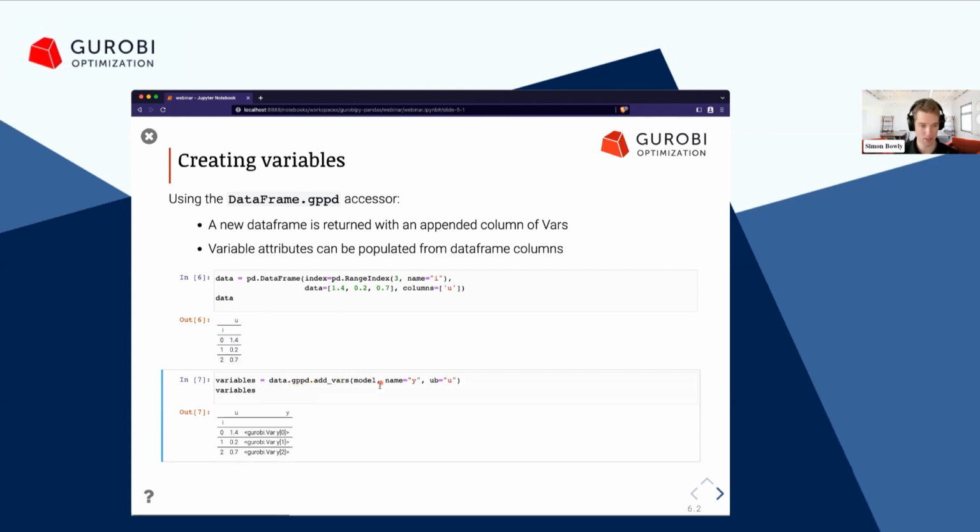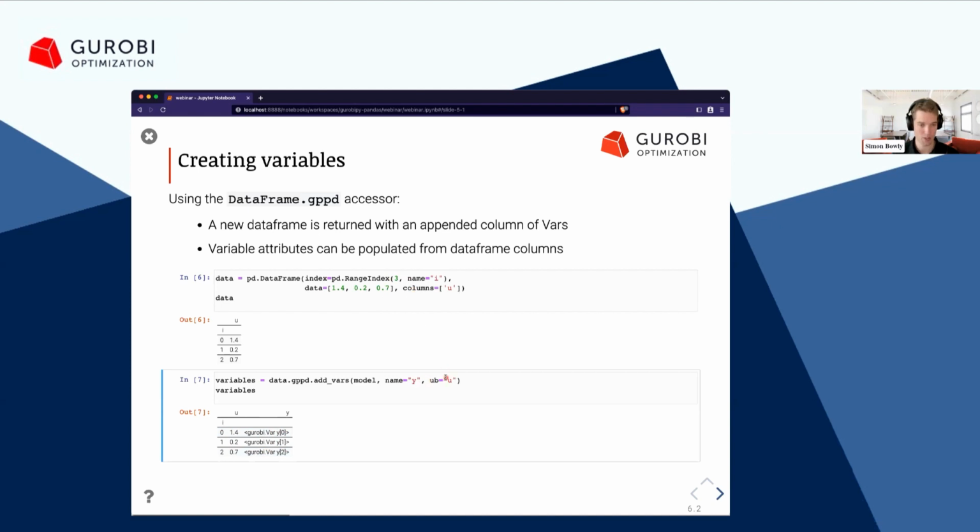And by calling this, I pass it a model. Again, I pass it a base name string, and I get back a new data frame with an appended column of variables. So one variable, again, has been added per entry in the index. Those variables are named based on that index. And I get back a copy of the data frame.